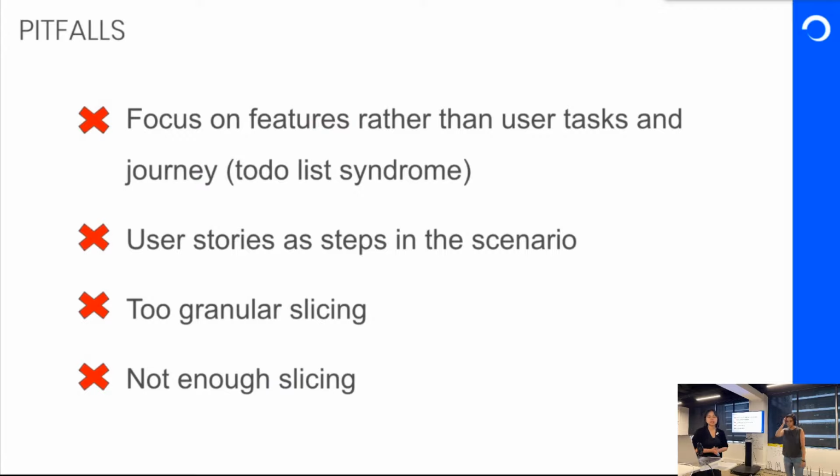Yep, just to add on, when you use user story maps, there's no wrong or right. It depends on how you use it and what is the scenario. Sometimes it's epic user stories. Sometimes if you facilitate the discovery workshop from the very beginning, it might not be epic at all. It may be something else, but it depends on the scenario, the time you use it. It's not right or wrong. It just gives you a whole picture of the user journey and then you slice it down. Yep.